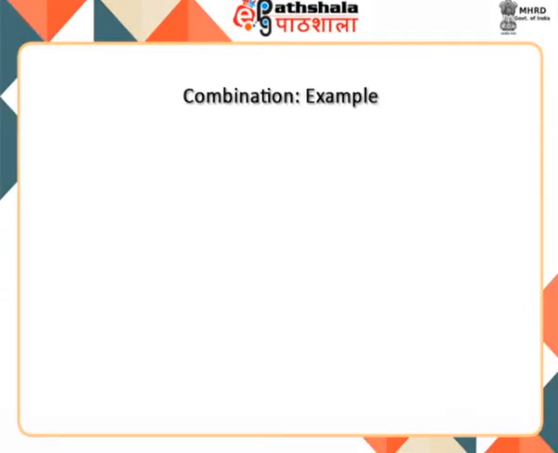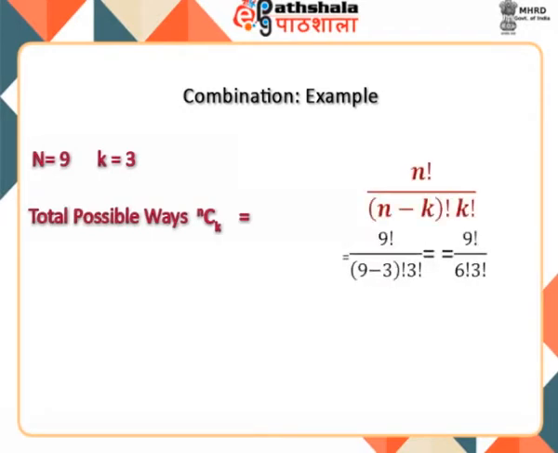Again, take the example of a baseball game in which 3 players are to be selected out of 9. It is different from the case of permutation, as now ordering is not important. It implies that player arrangement 1, 2, 3 is equal to 3, 2, 1. Thus, the total possible ways are given by, after substituting the values, 84 ways. It is like dividing the number of permutations by 3 factorial, as 3 factorial is the number of possible arrangements of 3 players.